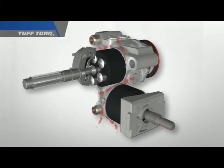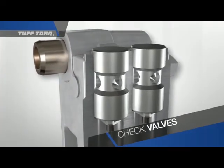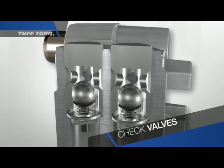This lost oil, which accumulates in the transaxle case, has to be made up in the primary hydraulic loop or the pump will cease to function properly. The oil is drawn through the filter into the center case by negative pressure. Two check valves control the flow of this makeup oil system. These valves alternately open or close depending on whether the transmission is operating in forward or reverse direction.